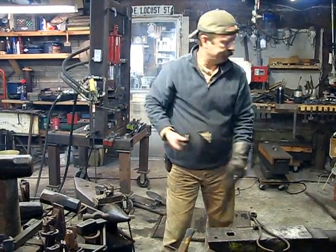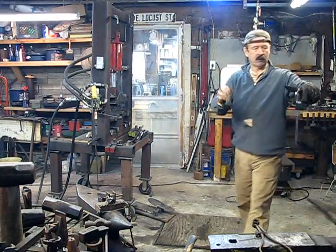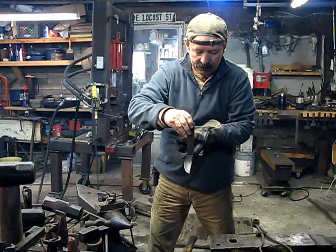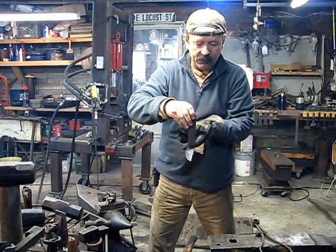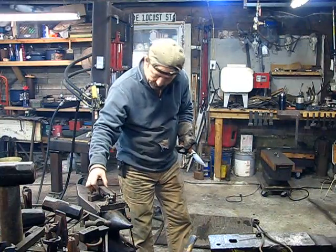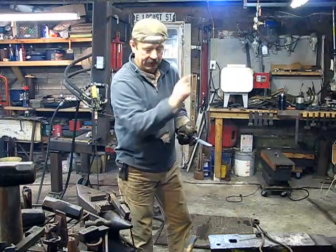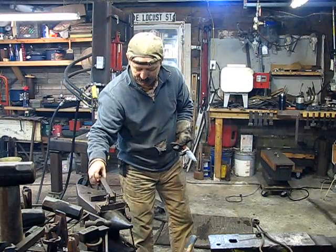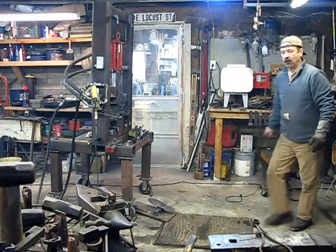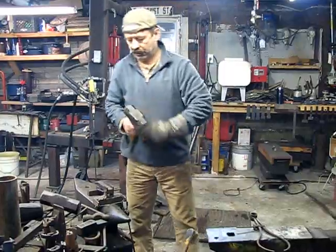This 1 inch is the same height as my ricasso. That's how thick I want it. So this is going to be a spacer. And I'm going to drive that ricasso down that I started with the power hammer with this. And we'll do it with an 8-pound sledge.